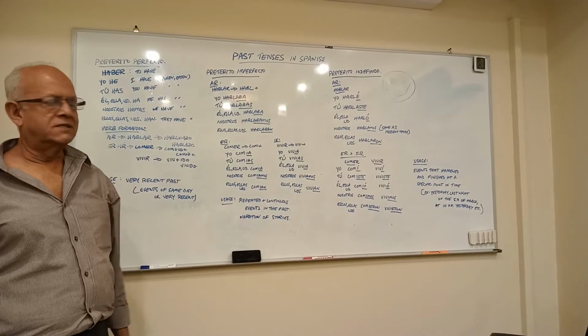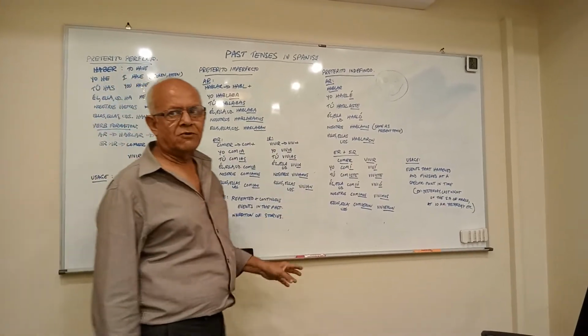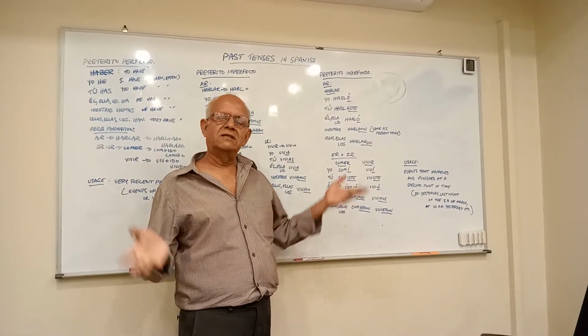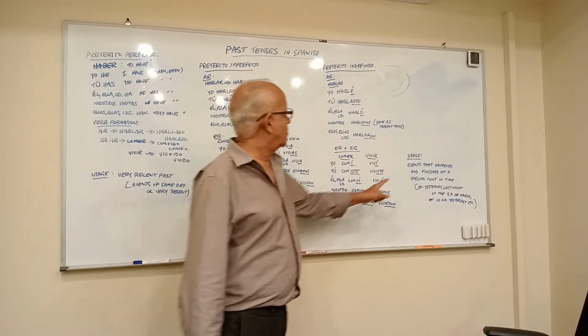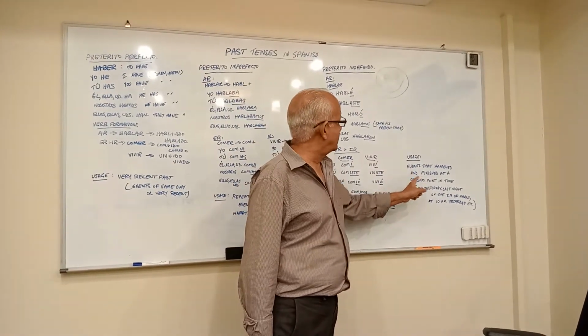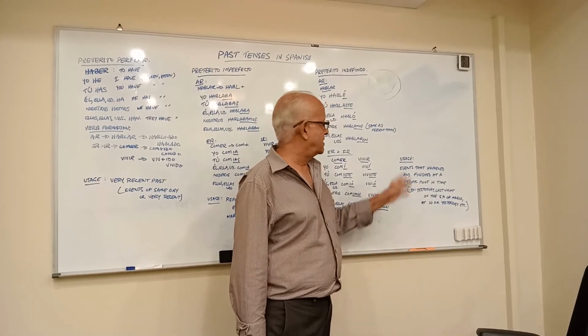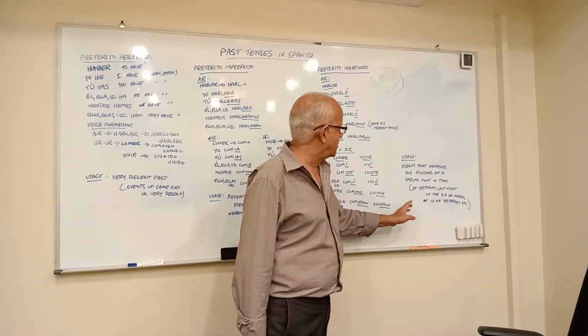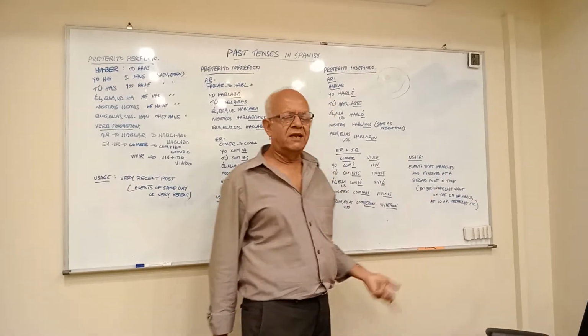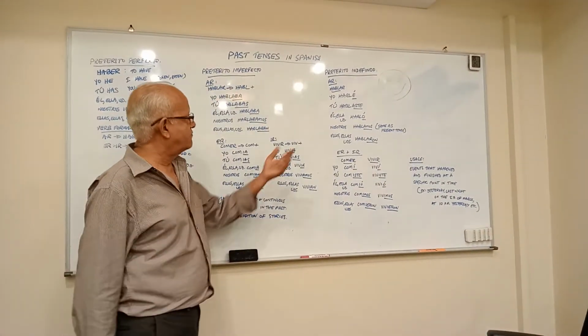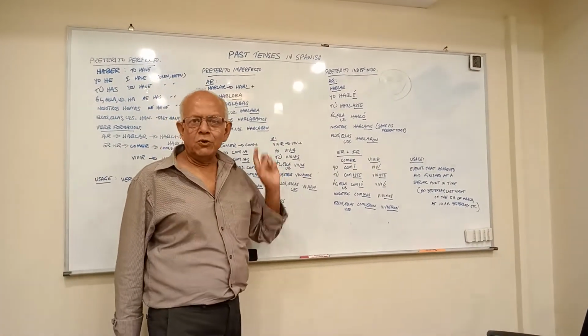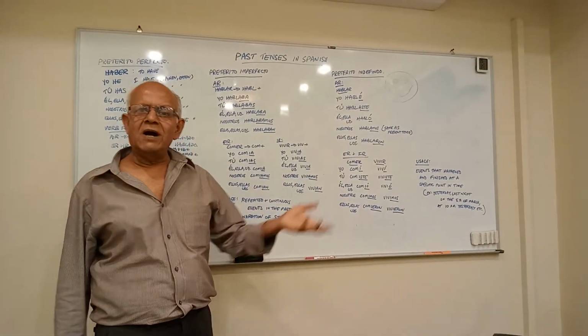Okay, when do we use these? We use these when we're talking about events that happened and terminated and finished. Okay, like events that happened and finished, for example, at a specific point in time. For example, yesterday, last night, this morning, on the 10th of June, anything like that, okay, a fixed period.